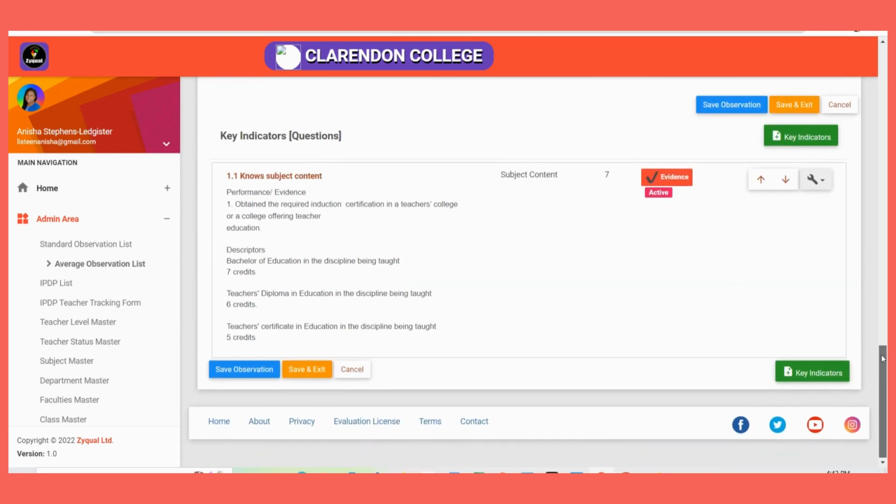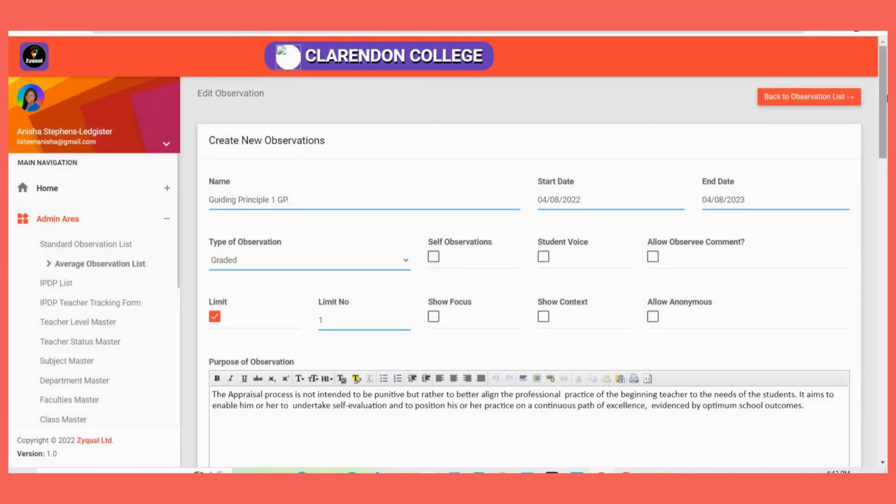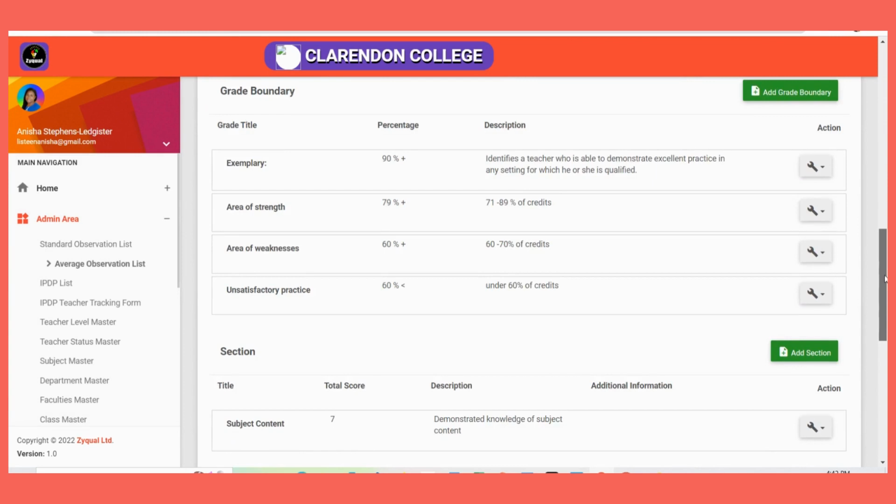Right, and this is how we add the key indicators. We can click save observation because we are not finished doing the observation. Right, when we are ready to close off, we click save and exit. So we can click save observation and we can add another section.